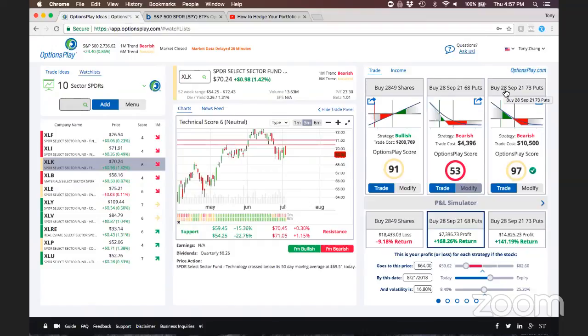So as you can see here, I can buy 28 puts right now, or I have to buy 28 put contracts to efficiently hedge my portfolio. So one of the things I can do here is, as you can see, this costs $10,000. So about 4% of the underlying, almost 5% of the underlying portfolio to buy this hedge. So that's actually quite expensive in hedging terms. Usually hedges cost 2, 3%. 5% is quite a bit to give up of your portfolio to buy a hedge. But as you can see, I generally find that they are worth that, if you will.